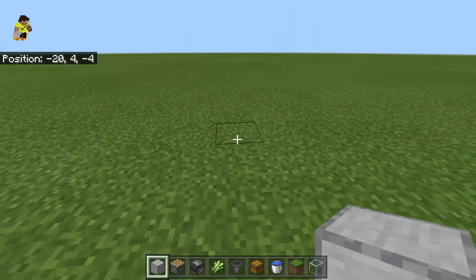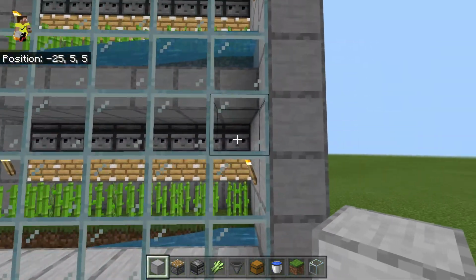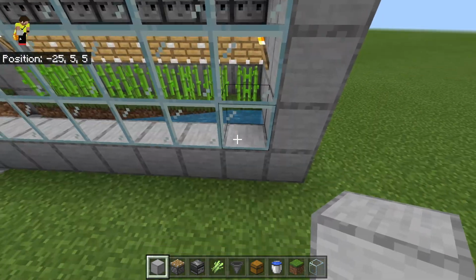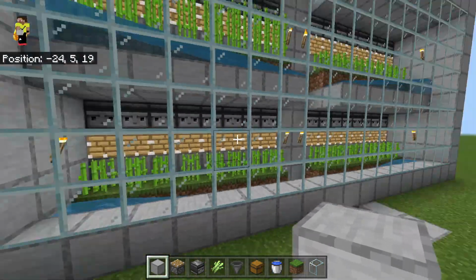I'm going to be showing you three different sizes to build this in, because I'm going to be building one column of this sugarcane farm. And I'll be showing you how to make one of these rows and then duplicating it on the other side.